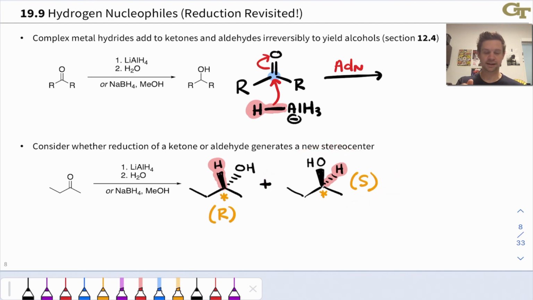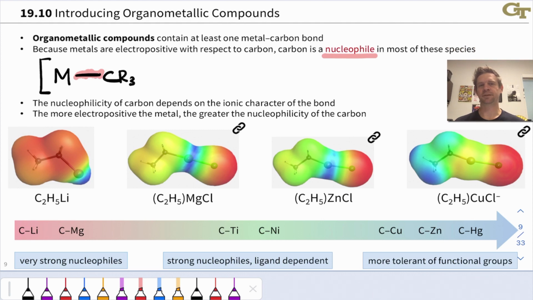So these are enantiomers. And for example, if we're working a problem, we could draw one or the other of these enantiomers and just write plus En to indicate that the enantiomer is also formed. And these are formed in equal amounts because we started with an achiral starting material and we're ending with chiral products. Now let's consider what happens if we replace that metal hydrogen bond with a bond between metal and carbon.